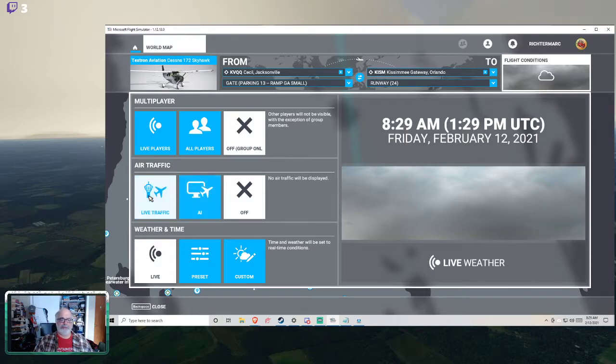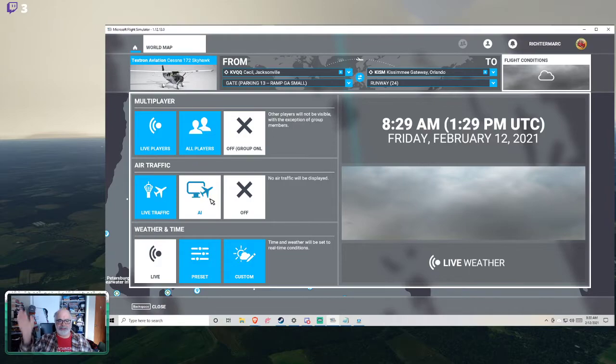Air traffic is about, do I want live traffic based on a data feed from the real world, right? So you'll get a mix. If you pick live traffic, that pulls in a fairly, I think, accurate rendition of air traffic from all over the place, and that can be kind of cool. AI is basically, no, just make some stuff up for me. My default with VATSIM is off, because I don't want anything other than the planes that people on VATSIM are flying. And you might think, well, that sounds lonely. Actually, I've got to be honest, if you listen to my first video and you hear all the chatter on ATC, there were a fair number of people on last night, and it really does add to the experience.